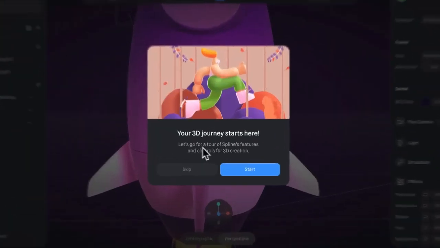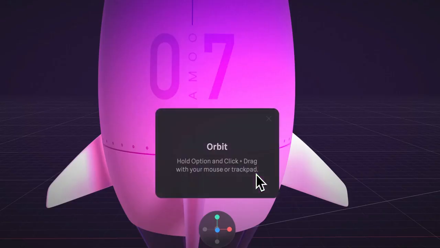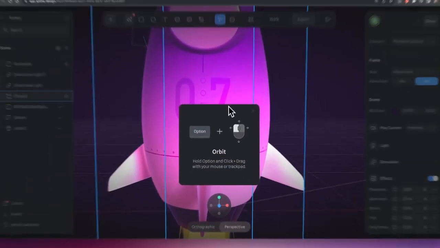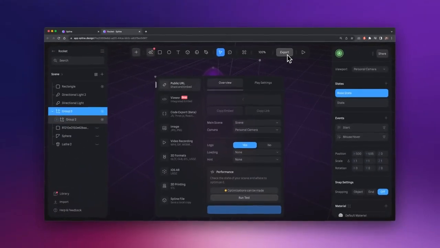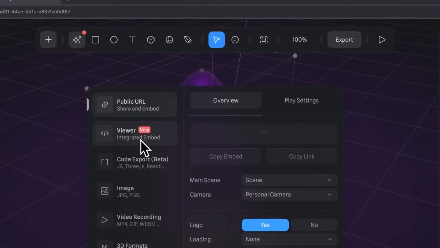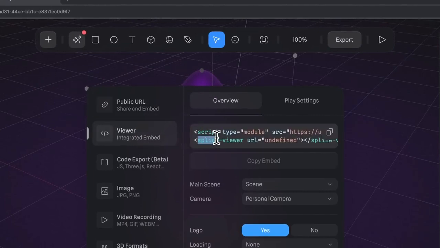This takes you into the 3D creation tool. Now I don't really know any 3D, so I'm just gonna skip most of this and I just want to export this to start using within an actual page. I'm gonna select export here at the top right and head over to the viewer option. I wanna embed this into a new website and there's some script to do this. I can also customize it.